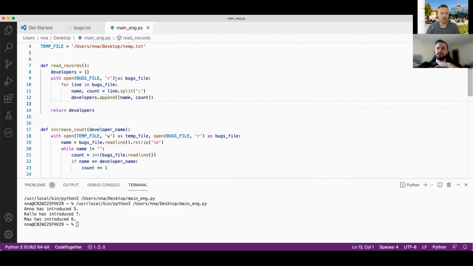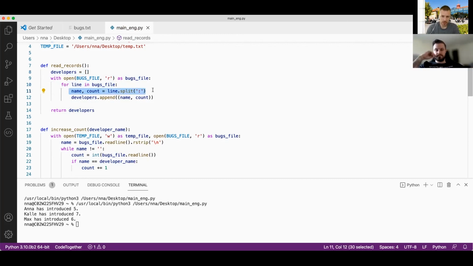So, all right, it looks completely different, I would imagine, but let's take a look at what we did here and discuss each piece. So we created a list, which is empty to begin with. Then we open the file, and we still call it bugs file. Then we go over all the lines in that file. So far, so good. But what are we doing here?